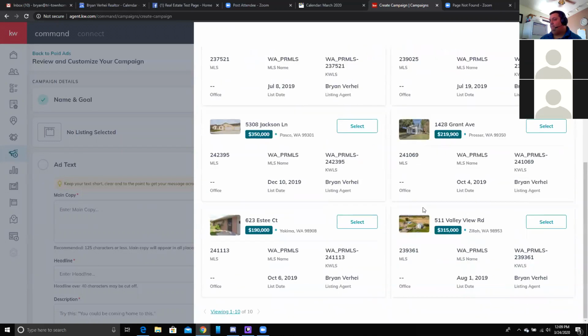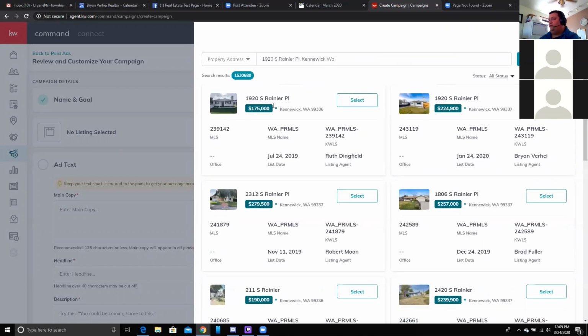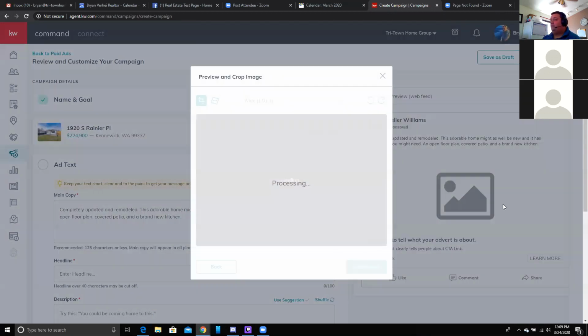And looks like it might not want to show up for whatever reason. There it is. Well, that's the old one. Here's the new one right here. So here's my listing. Sometimes you have to get a bit creative with it because it's all listings I can gather. And actually, it's not even all of Keller Williams. It's pulling from the MLS as well because this over here is what it was before my clients purchased it. So anyway, we're going to select this listing.